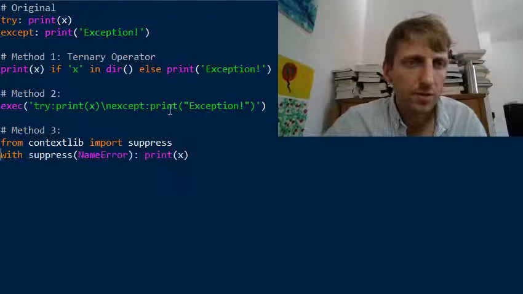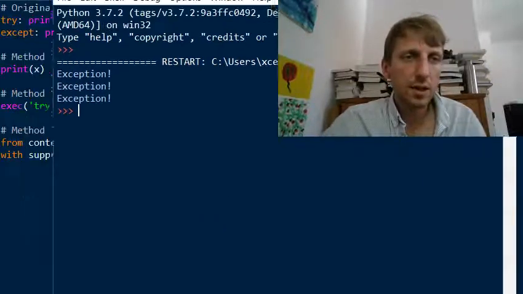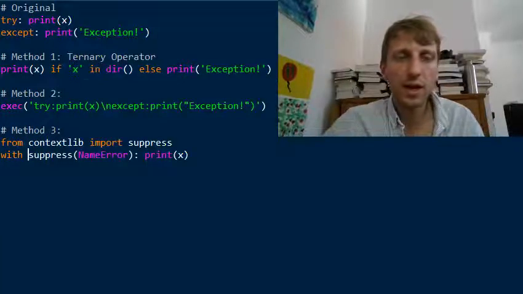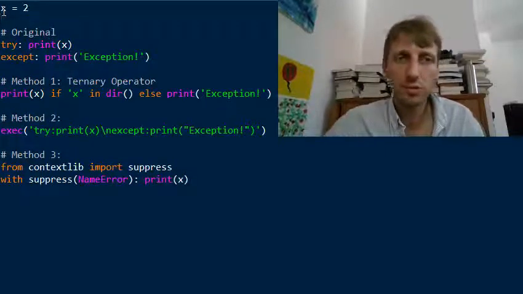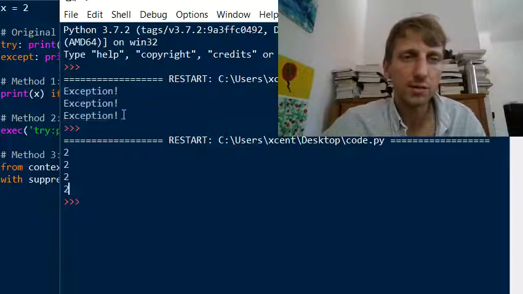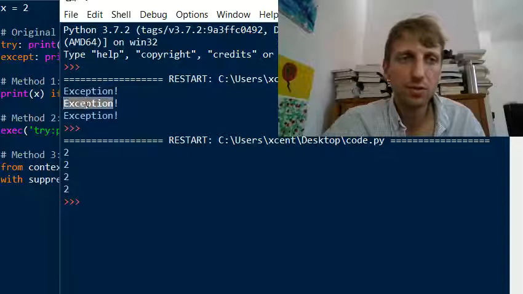Let's make it like this first. Okay, so you see now the exception is not executed because we don't catch the exception. But if you now define a variable named 2, so now the exception is not entered. Now we should have 4 outputs. Okay, so we see we have only 3 outputs for the original method and the first 2 methods.